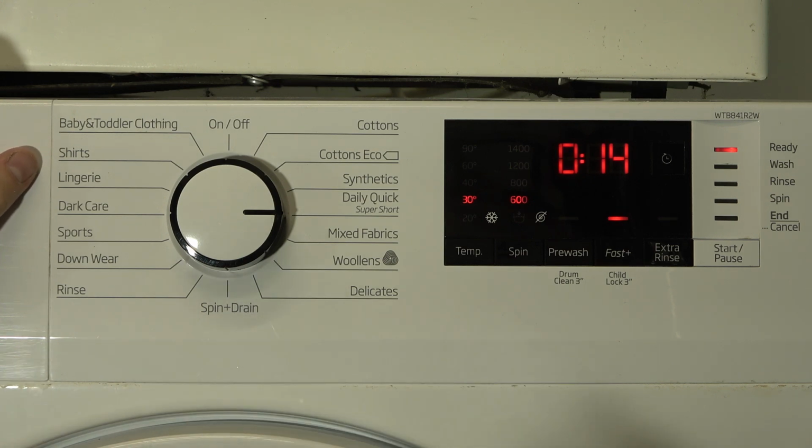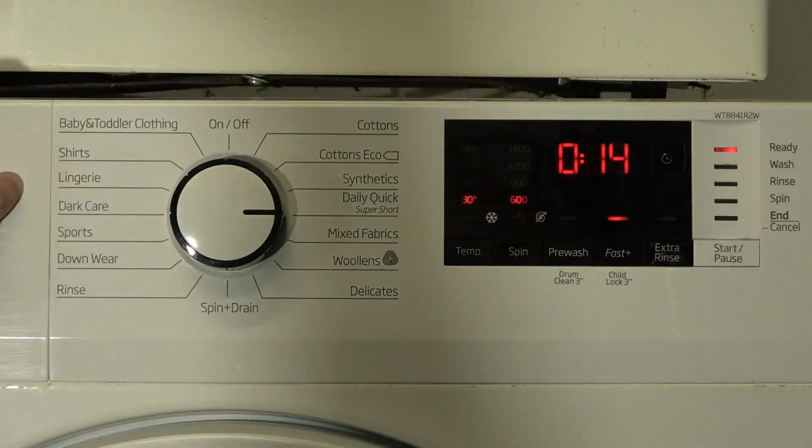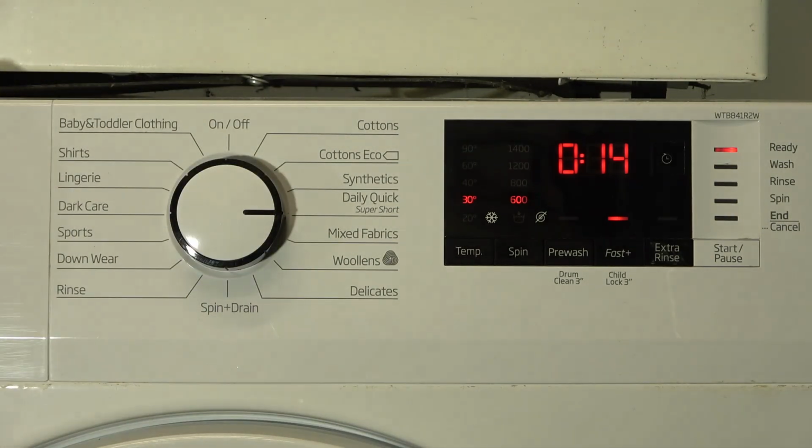So basically you can have Super Short with 1 rinse, Daily Quick with 2 rinses, which is what I would likely select. Or you can have extra rinse and 3 rinses on Daily Quick, which gives you extremely good results with rinsing because of how much water it uses on the rinses. It's brilliant.